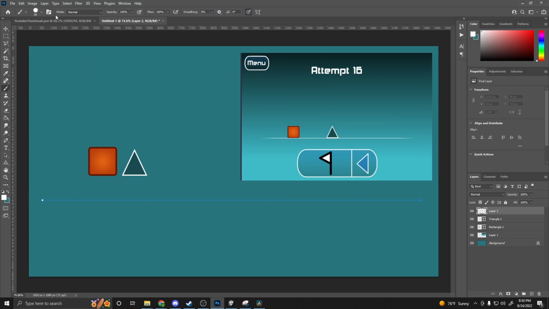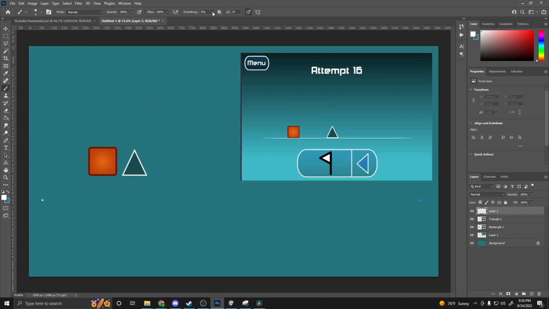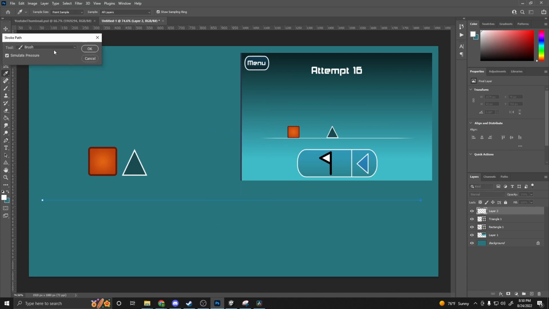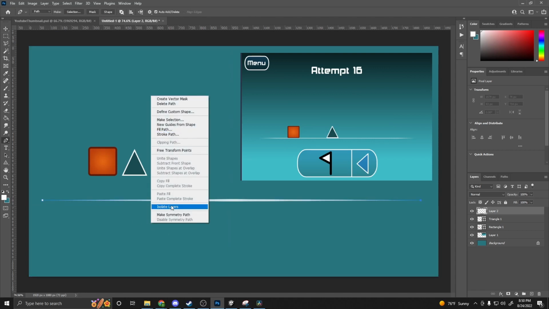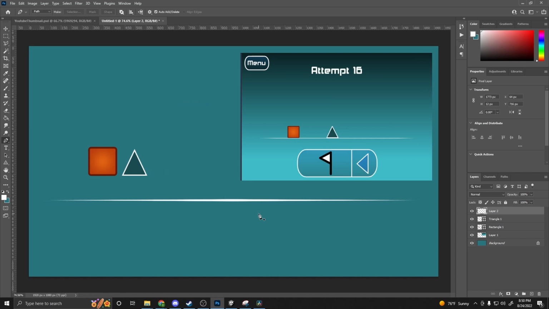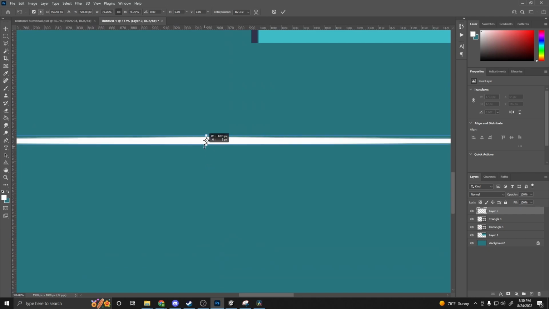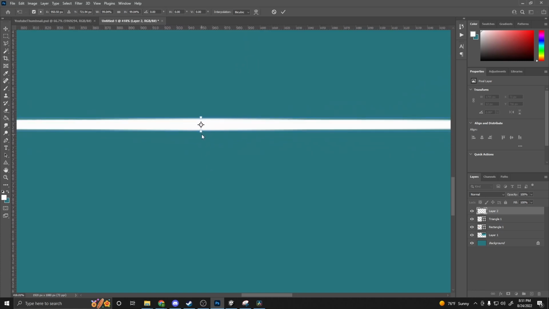Let's get our brush and determine the size here, because we're going to use this brush to actually stroke the path. I'd say 9 pixels looks about right. And we want to simulate pressure, so we need to make sure that this box here is clicked. Switch back to your pen layer, then right click, stroke path, make sure simulate pressure and brush is selected. Now we have something that looks pretty similar to that line. So right click here and say delete path. It's a little thick, so what we can do is Control T and just scale it down. Oh, if I can click on it. There we go. See how that looks. I think I scaled that. Yeah. Try that again.